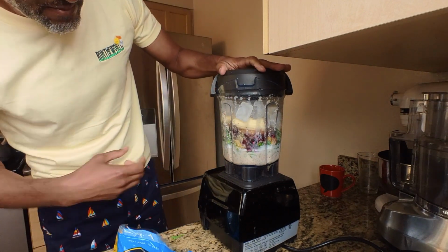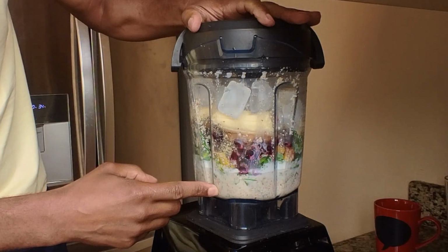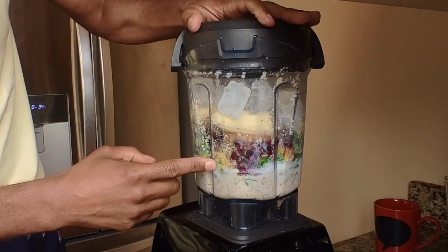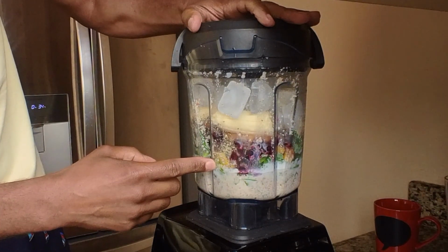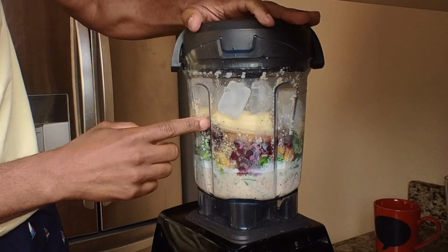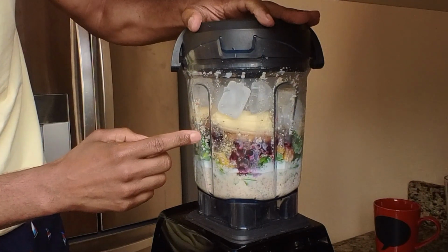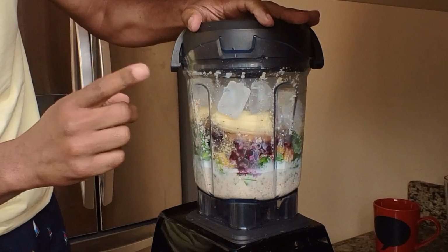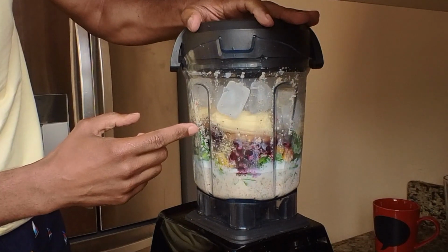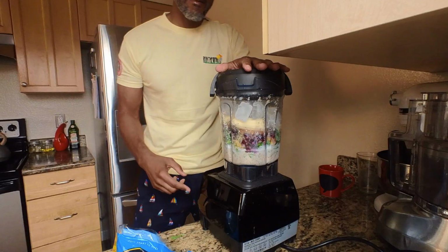So, to recap, we made our almond milk with water and about a cup of almonds. Then we added our kale and spinach, a handful of both. And then we added a cup of frozen mango and a cup of frozen blueberries, 1 banana, 3 tablespoons of hemp seeds, 2 tablespoons or maybe 1 tablespoon of chia seeds, 2 tablespoons of almond butter, a banana, and ice. Here we go.